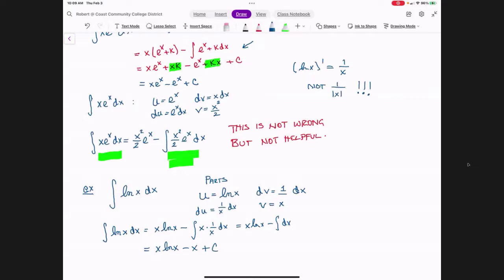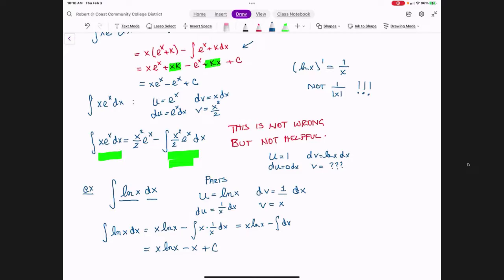Can you explain how you identify the u and the derivative of v? Well, in this one, there really isn't much of a choice because there's only natural log and dx. So I could have let u equal 1 and dv be the rest of it. Well, then du would be 0 dx, and v would be, well, we don't know, because that's what we were trying to find in the first place.